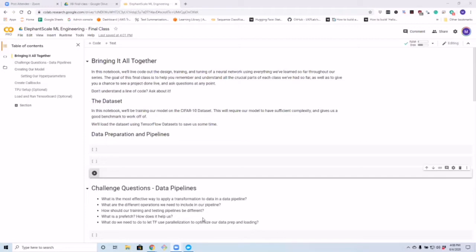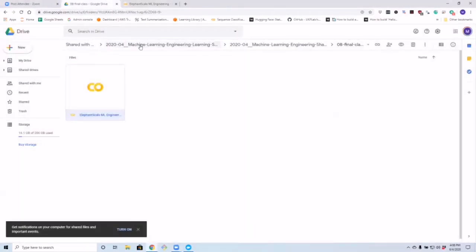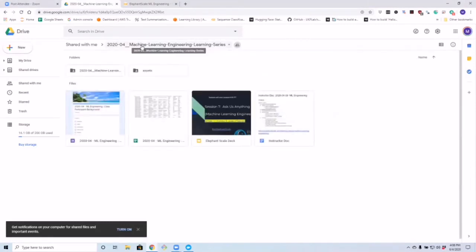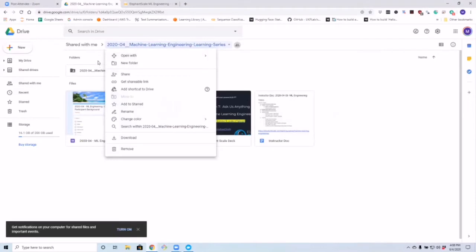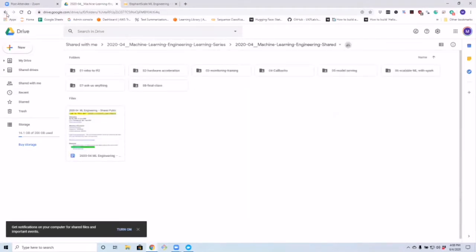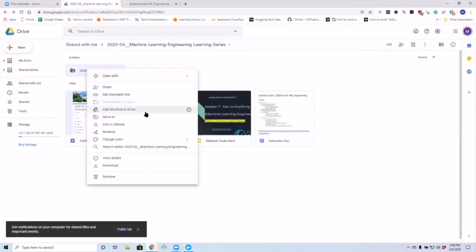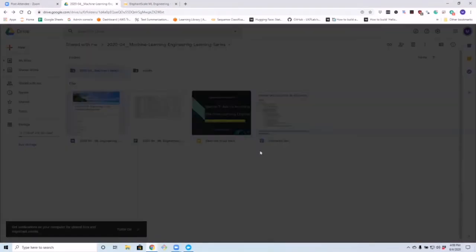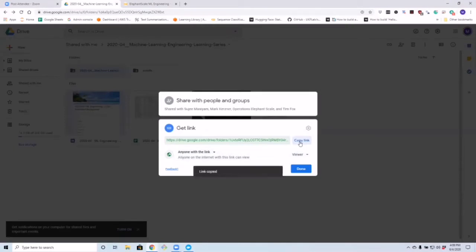We've gone ahead and created an empty notebook. This is going to be in the bit.ly link that we have for each class. Suji, would you mind dropping a link to our folder here? I think I can actually do the same thing. So we are in, I believe, this folder. This is on the bit.ly link in the file that you've seen again and again through each class. I'm going to get a shareable link for this folder, and you can access the one we're working with today. I'm going to be live coding this.